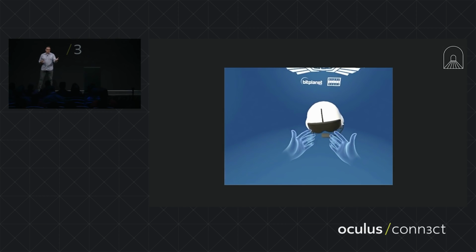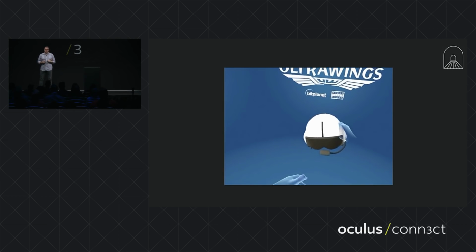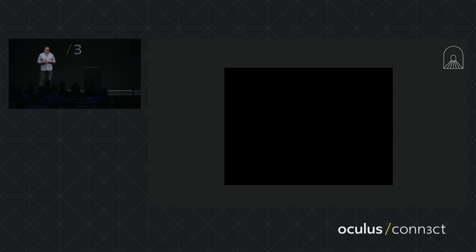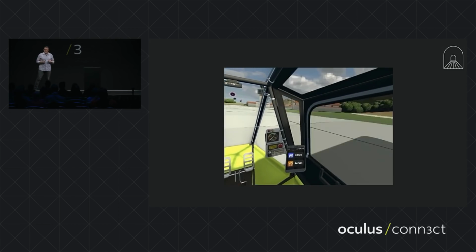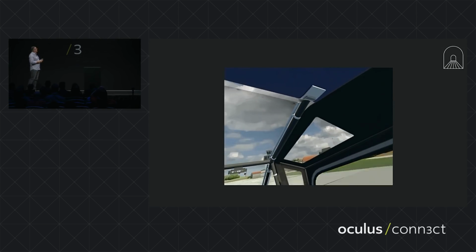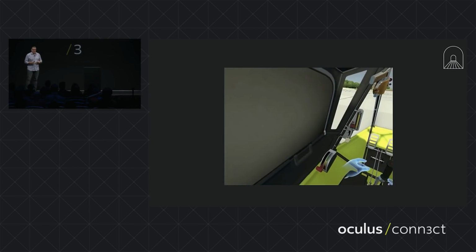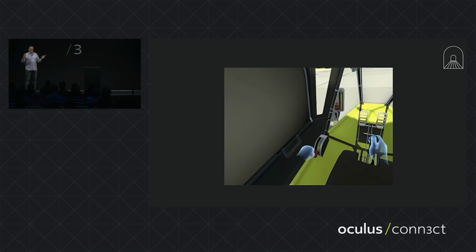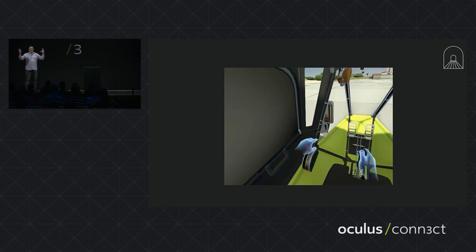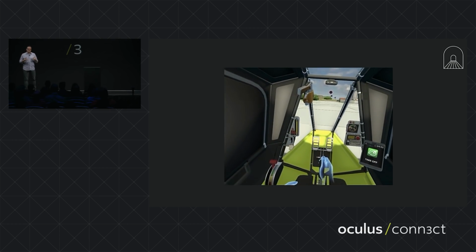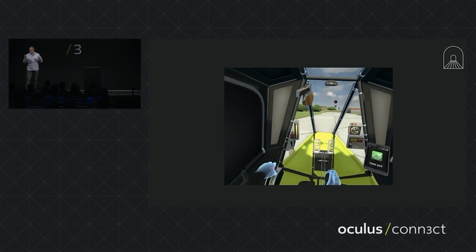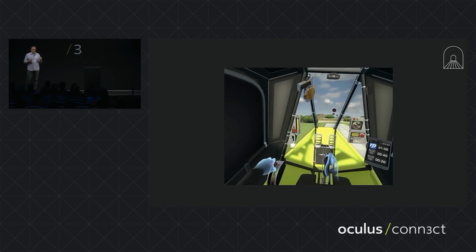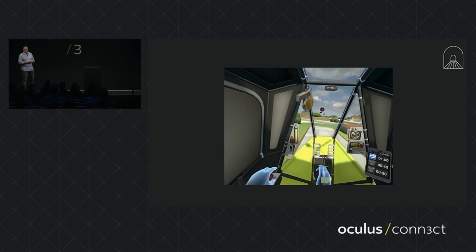So this is Ultra Wings, which is one of the upcoming launch titles for Oculus Touch. This essentially gives you a first-person view of flying an ultralight aircraft while bringing both your hands into the experience. One of the things that's unique and a unique feature of this specific content is you'll notice the windows on either side. So aside from turning on some tunneling effect or blocking out all the peripheral information, here the windows are smoked as you're going forward, and as you look left and right, it actually opens up so you can see clearly without any special input from the users themselves.